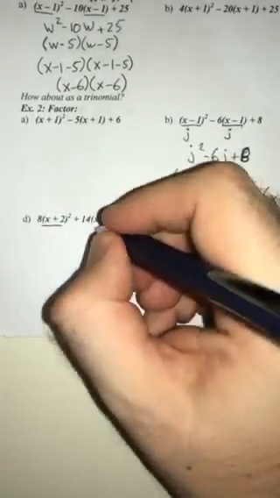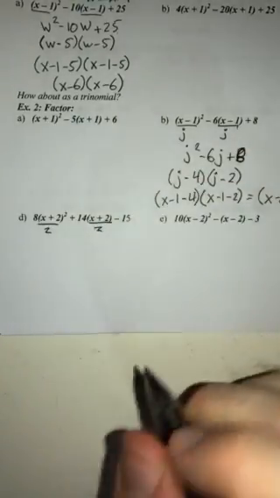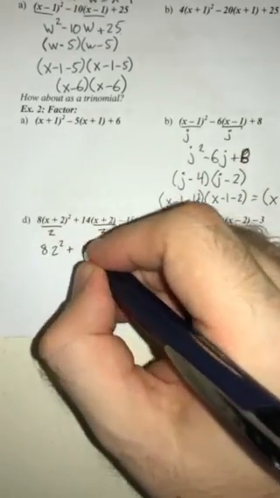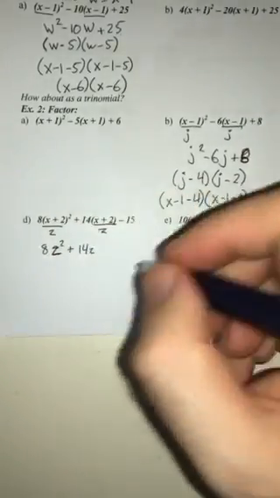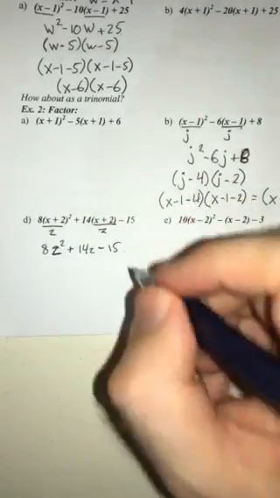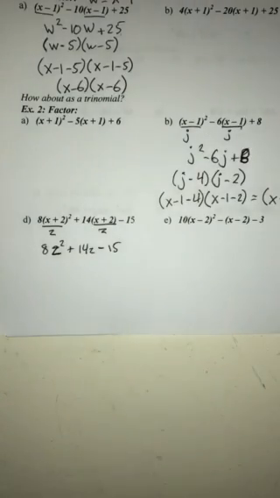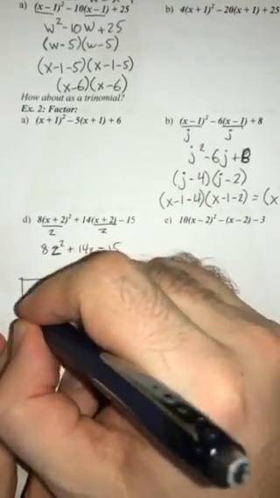Again, substitute. What should we call this one? Z. Sure. Z's are cool. So we've got 8z squared plus 14z. Although z's sometimes look like 2s, that makes it more complicated. Oh well. As such, this one, let's use the box. Let's try that one out. So make a box. I'm making the box really complicated way.